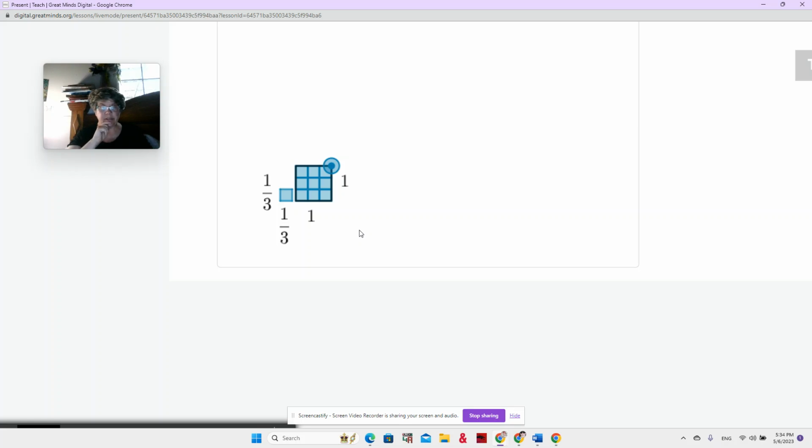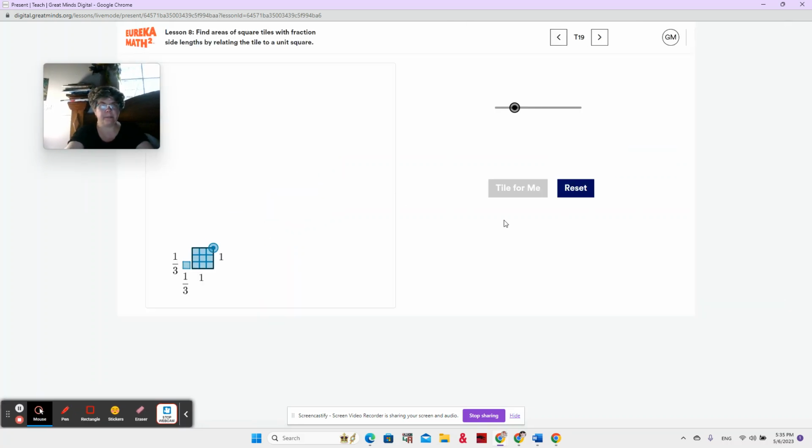Okay, now another question is, what is the area of one of these small tiles? What is the area of this tile right here? And there's actually 2 ways to find it. Let me grab a pen here. One way is to think about 1 square unit, right? I'm just going to write unit squared. 1 square unit. I could also write out square unit. And I didn't mean to write equals. I meant to write divided by, because I'm dividing that 1 square unit.